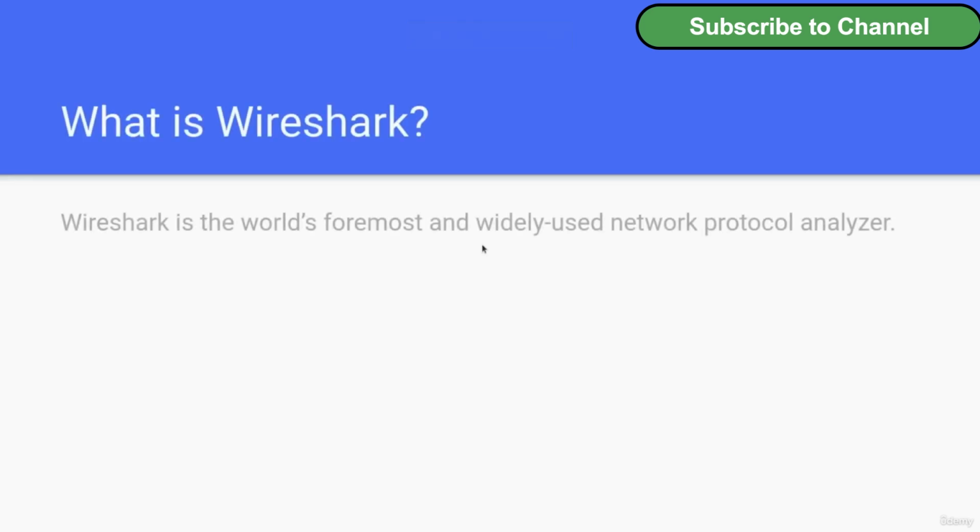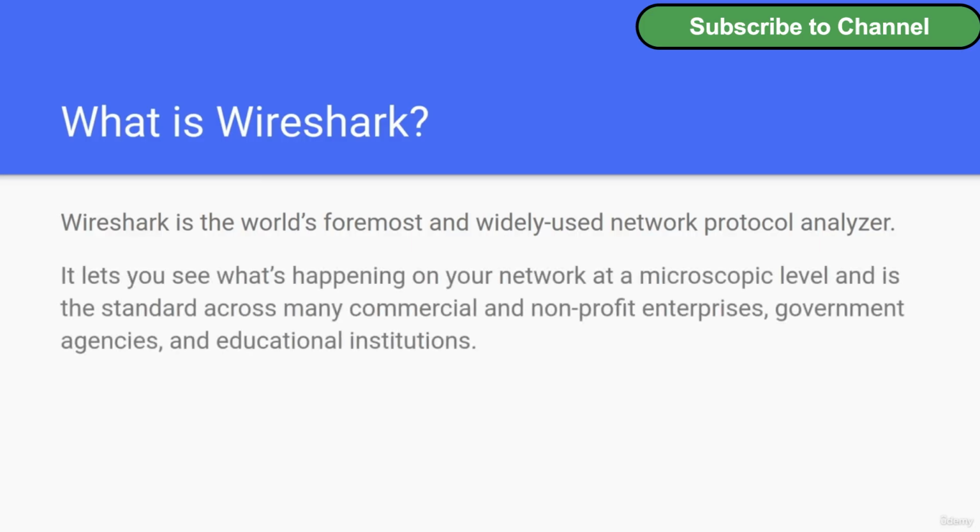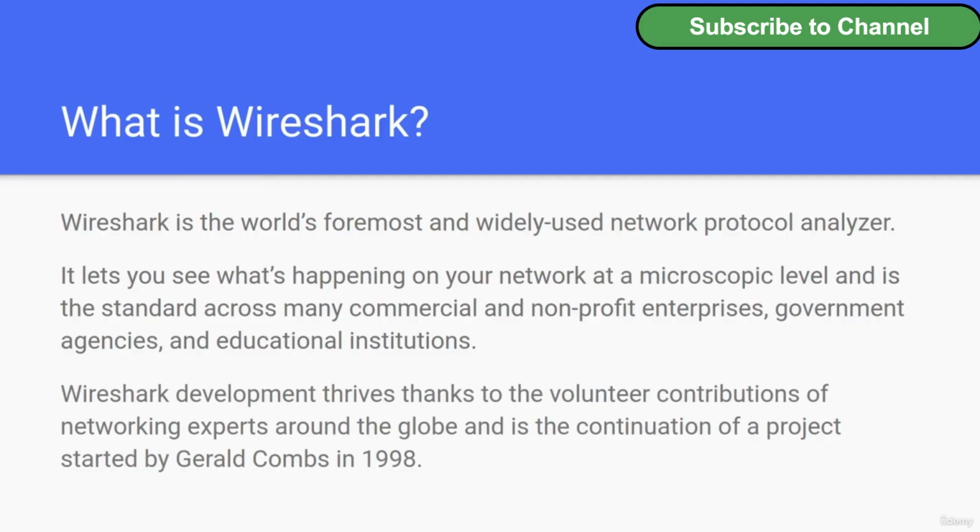Now, what is Wireshark? Wireshark is the world's foremost and widely used network protocol analyzer. It lets you see what's happening on your network at microscope level and is a standard across many commercial and non-profit enterprises, government agencies, and educational institutions. Wireshark development thrives thanks to the volunteer contributions of networking experts around the globe and is the continuation of projects started by Gerald Combs in 1998.